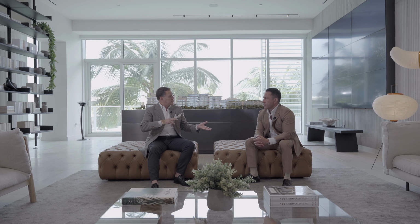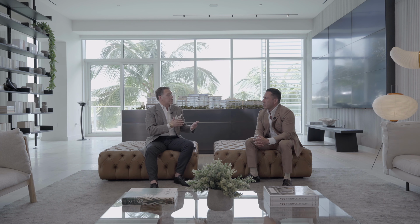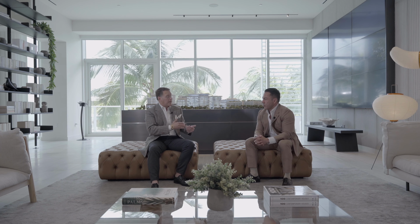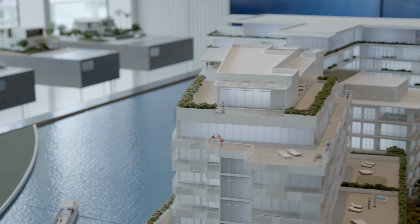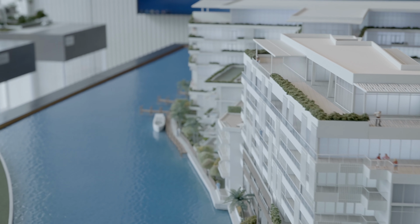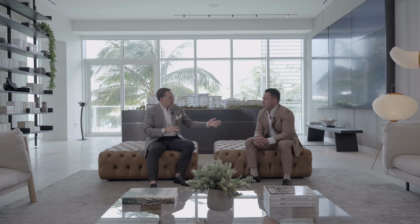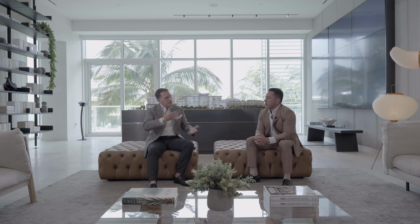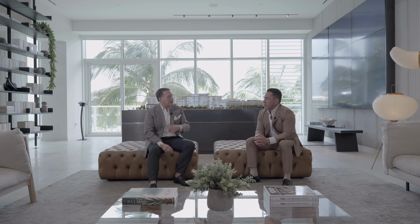Now, here's an interesting twist. Yes, all of our 8 waterfront homes have a villa, and the villas all have their own private docks just in front of their home. But for the 7 landside villas, we've secured 3 waterfront docks here at the property. So they can buy that as a subsequent option. But they, as a landside villa owner, could have a dock. And never have to worry about it not being on the waterfront, but having that option. And it's an interesting way to create that waterfront lifestyle without having to be on the waterfront.